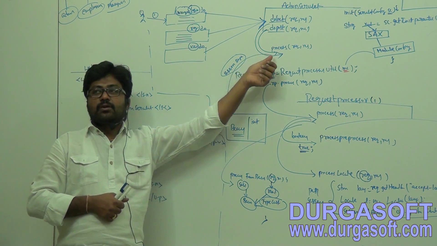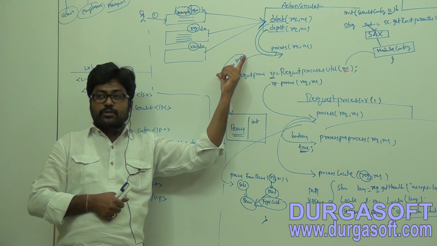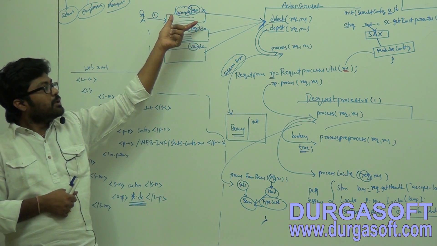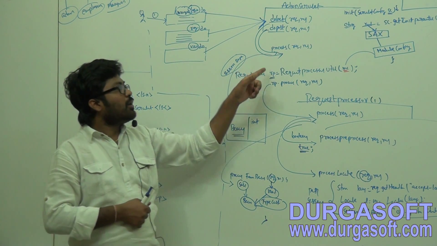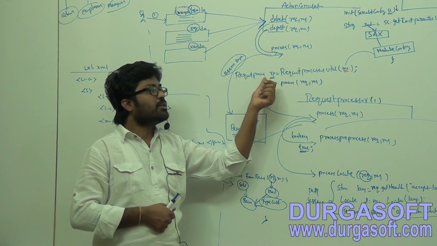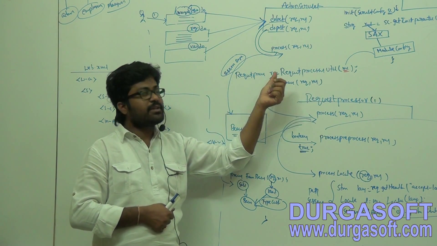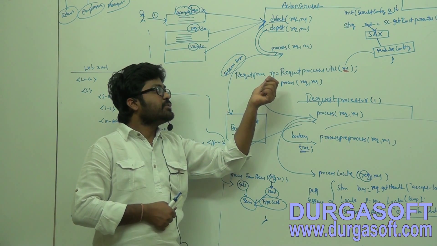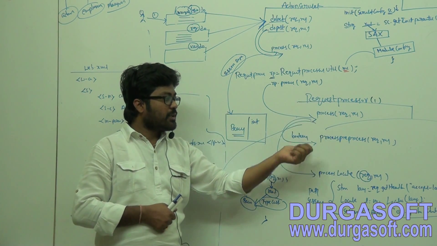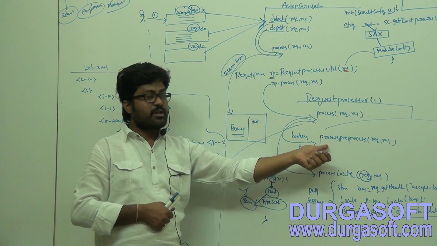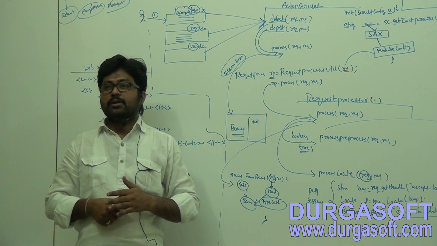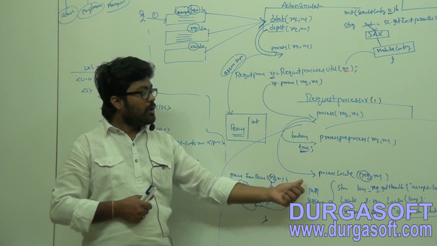Whenever you submit a request, the process method first checks session scope objects. If it finds an object already for your login, it will not create any new object. It will call RequestToProcessorUtils, which is a factory class. If it finds an existing RequestProcessor object, it will not create one more - it returns the same reference. Then using that reference, it calls the process method. Process will first call processPreProcess. If it returns false, a blank page is returned. If it returns true, it calls processLocale, which executes only once per session.